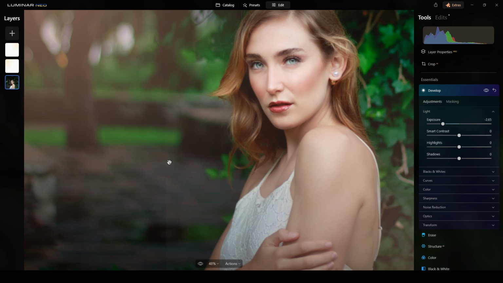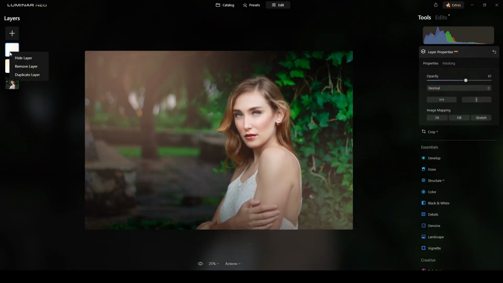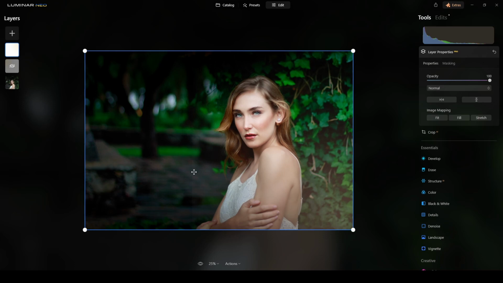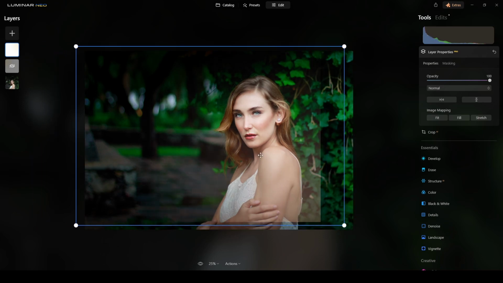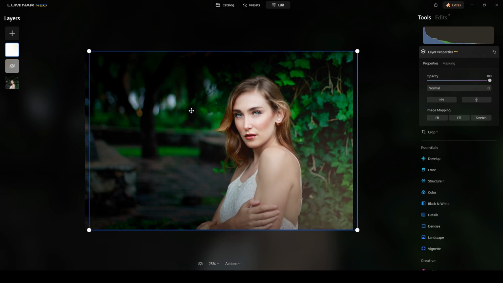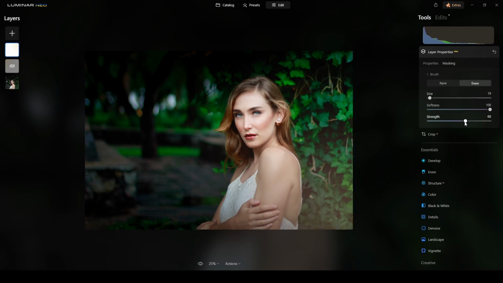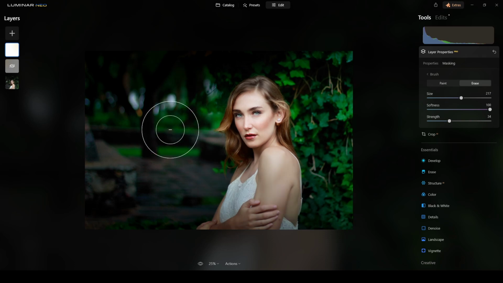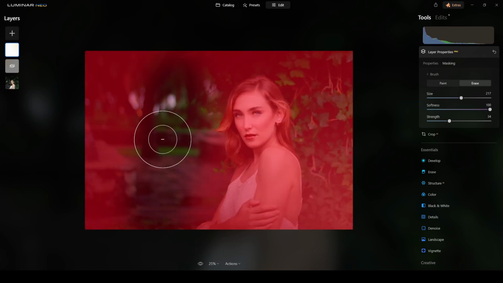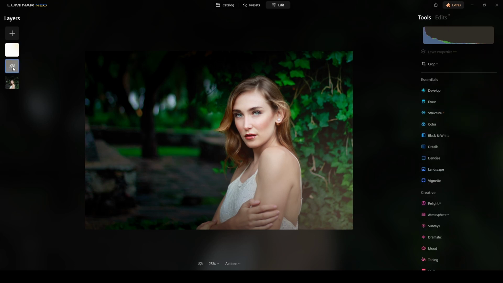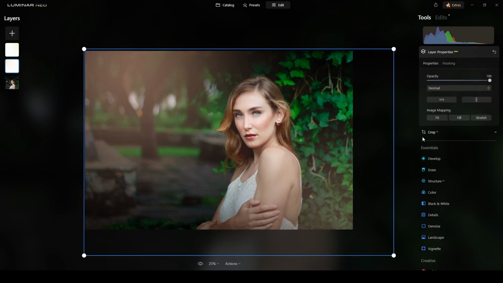What is this lining here? It is strange. It's one of the flares. Let me check. Let me hide this one. Let me hide the other one. Yes. It's this flare. You see? It's creating that halo. Okay, the way to fix that, let me show you how to do it. I will click on masking, select a brush, I will erase, I will put a strength maybe around 30. And with a big brush, start painting around, start erasing around here. See? Okay, you click until it's gone. Okay, good. I will turn back on the other one and there's no more line in there.